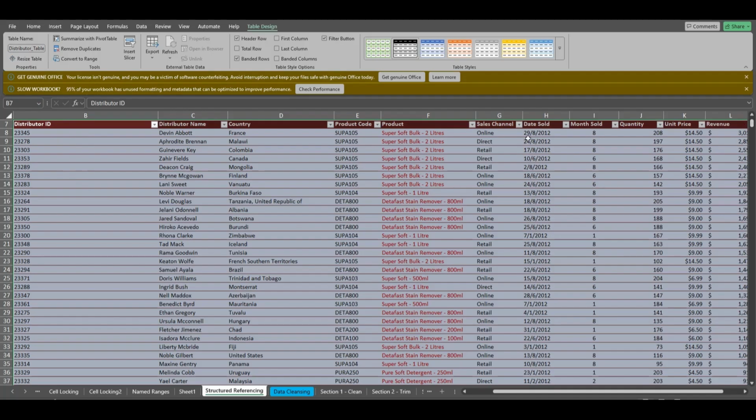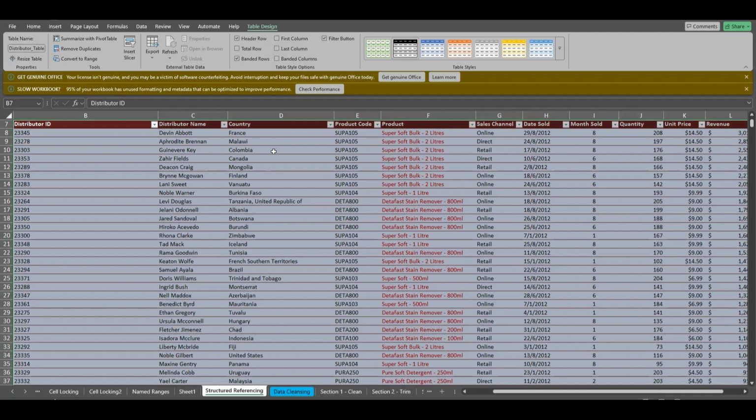structuring your table. First of all, you click on any cell inside that data set you want to work with. And you press Control A to highlight just the data set, not everything in your worksheet. You're going to be highlighting just your data set and not questions and every other unnecessary cell. That's why you need to click on any cell inside that data set you want to work with. Then you Control A, you highlight just that data set, and then you Control T to convert to table.